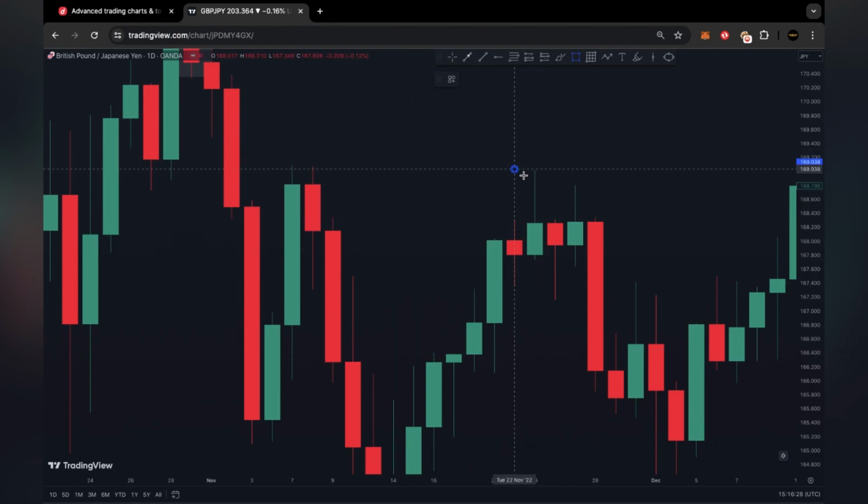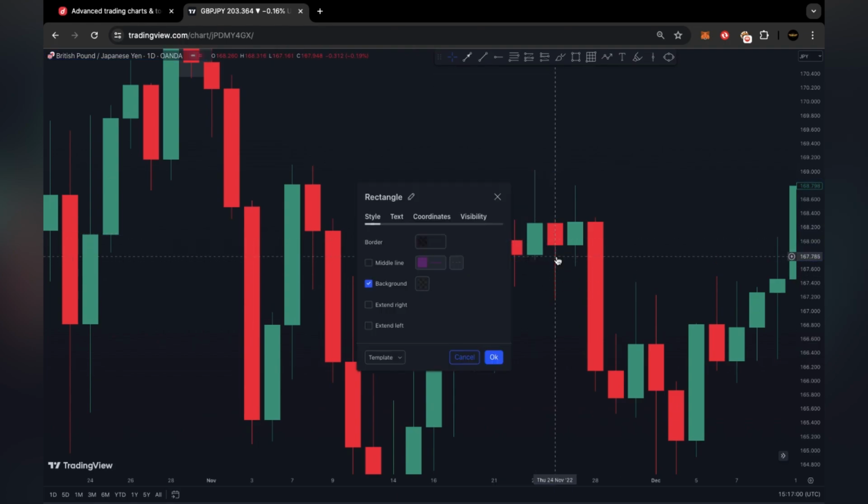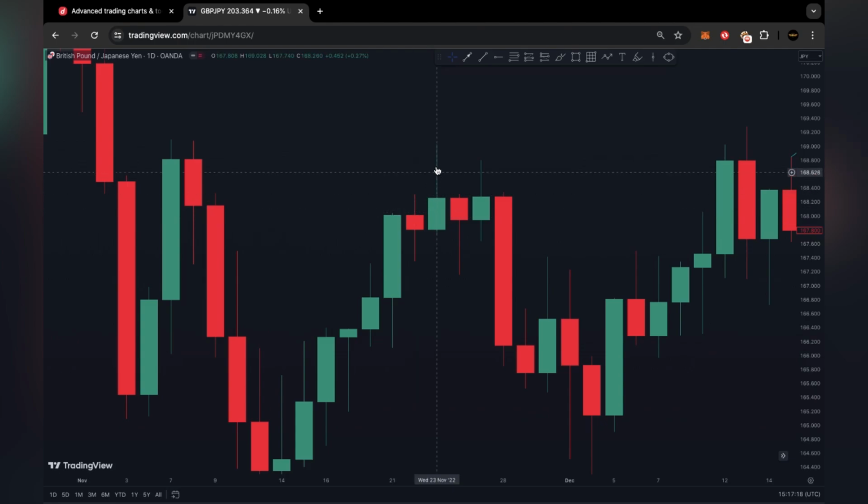But you can see that this is a shooting star. This green candle is a shooting star. Why? Because the amount of rejection we had from the top is so great compared to the body. So though it is a buy candle, the buyers took it up here, but the sellers still fought it and brought it down to this level. The fact that the wick is longer than the body in which the buyers are maintaining it means the sellers are in charge. And the fact that the body is down here means it is a shooting star candle. After it was created, you can see we had a drastic sell to the downside.